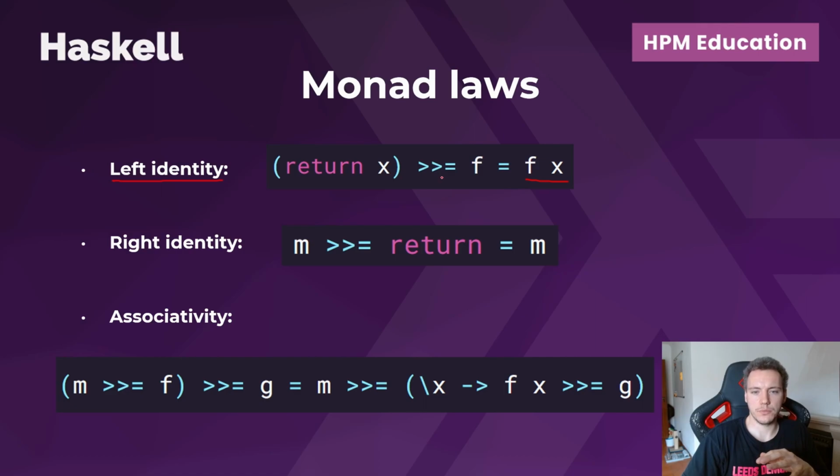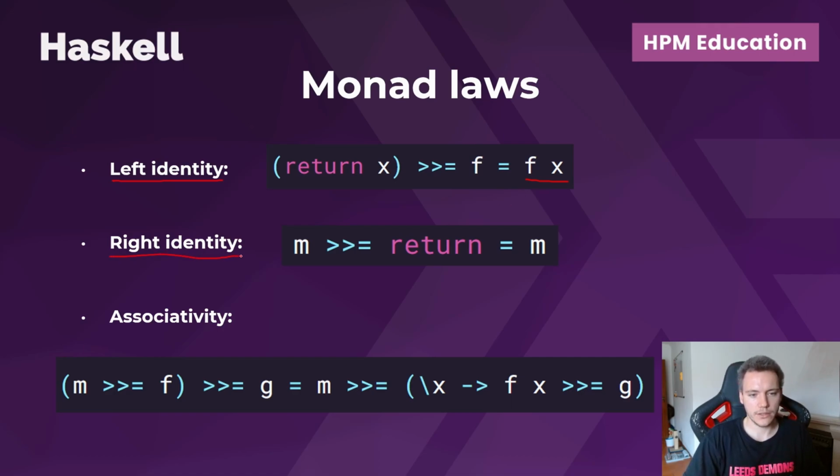That's our first argument for the bind operator, and the next one is f. So what is the bind operator going to do in this case anyway? It's just going to extract the value from the monadic value and apply f to it, right? And it's going to give back the result. So really it's just going to do f x. The only thing it has to do is unwrap the monadic value x first. So basically we are wrapping the value for the bind operator, giving it to the function, and that's the same as simply not wrapping the value x and just applying the function to it.